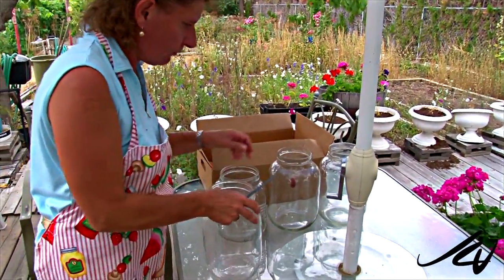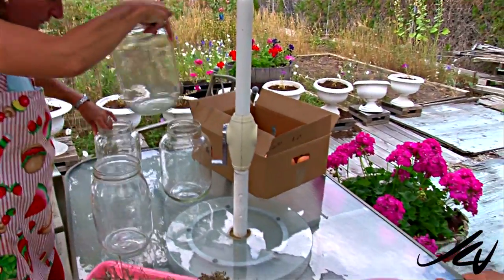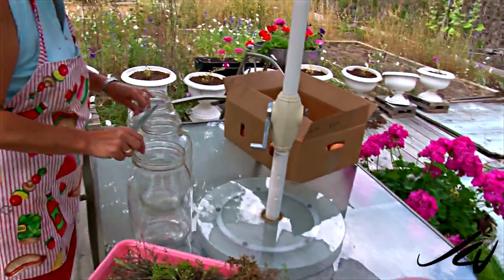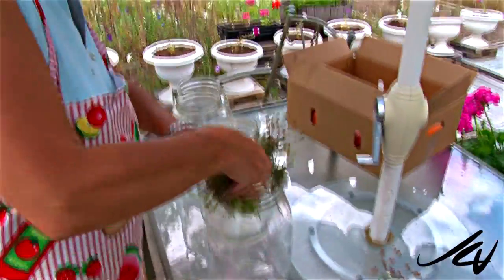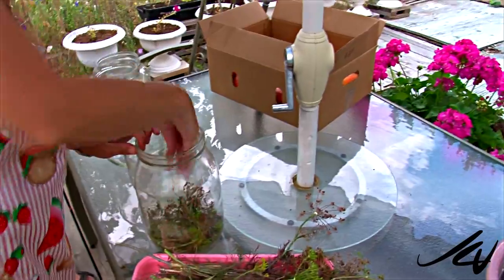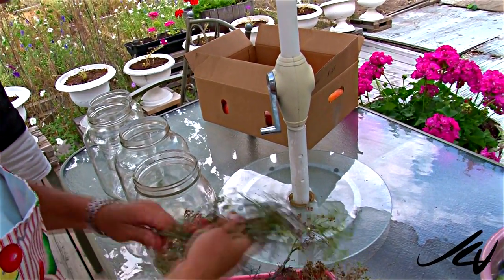So now Marika has brought in the dill. We got big jars. We used to buy the dill pickles at Costco, and you get the big jar of them. So we always save the jars. We don't toss things like that out. So what she takes is some of the dill and makes a little nest in the bottom of a jar. Quite a bit of dill, actually, as you can see. That's why the garden's full of it.